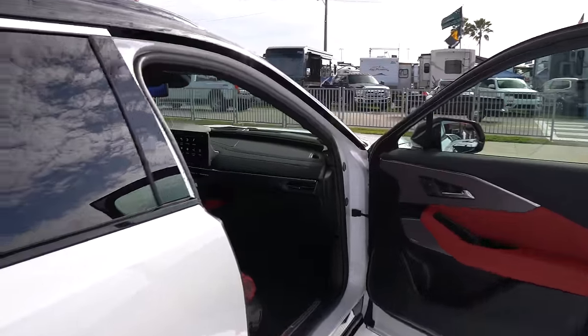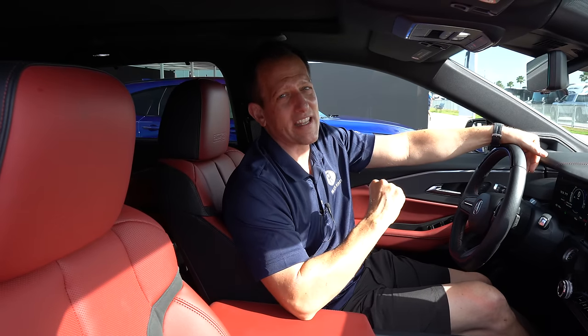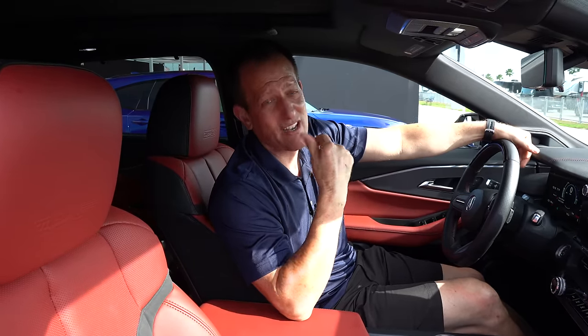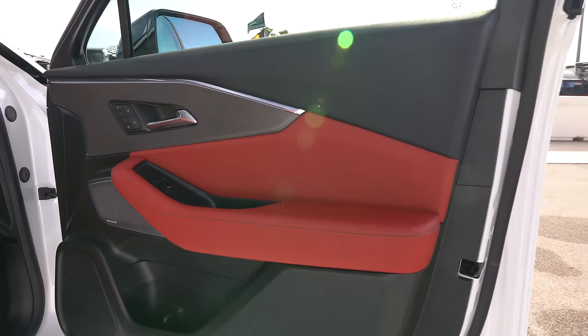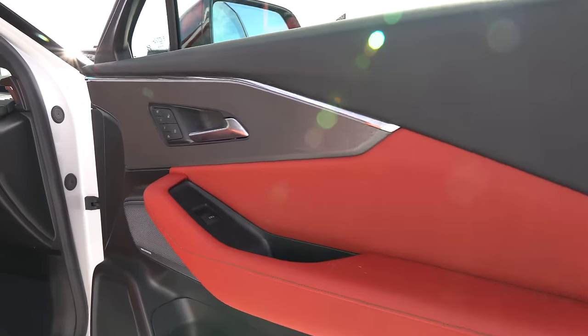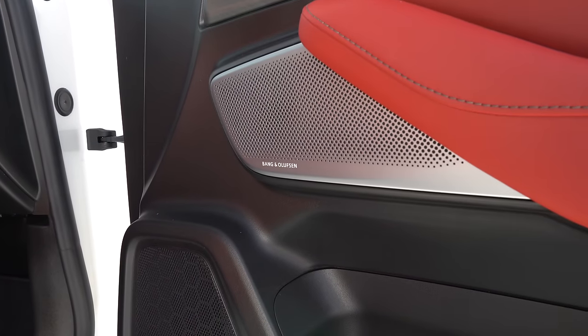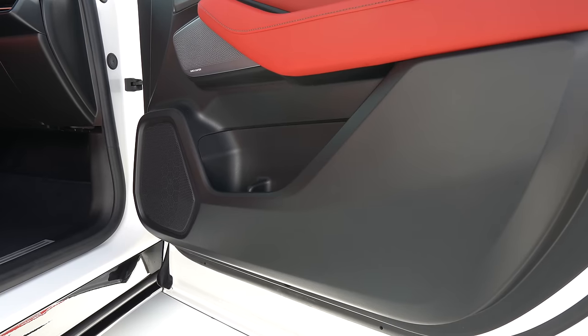We are inside this 2024 Acura ZDX Type S. You want a performance SUV with Acura style, luxury, and performance — how much is it? We now have pricing: the Acura ZDX Type S comes in at $73,000. Looking at the door panels, I absolutely love the two-tone style — red finish with black stitching. You have two memory seat settings for the passenger and real aluminum trim. We've also got the Bang & Olufsen sound system with aluminum speaker grille covers and a good-sized door pocket.